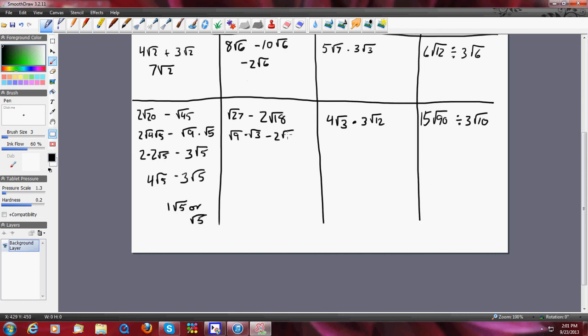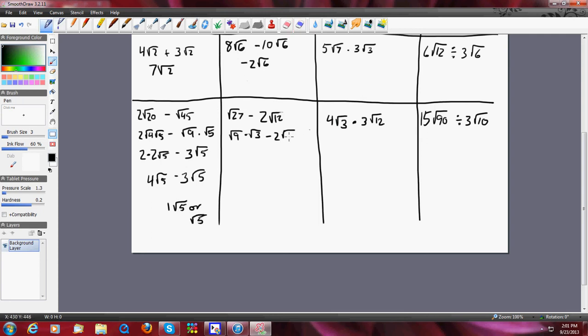minus 2 times, and this is going to be radical 9 and radical 2. And that is not the number I wanted to pick. So I'm actually going to change this question. I'm going to make it into a 12. And I know I'm cheating. That's fine. So by cheating, I changed my question a little bit.